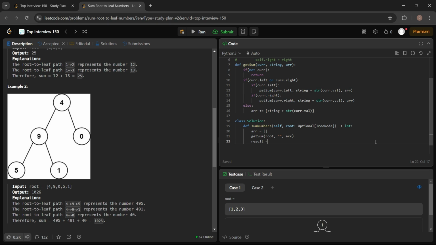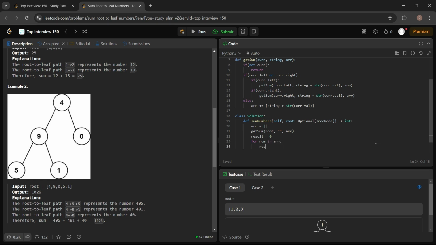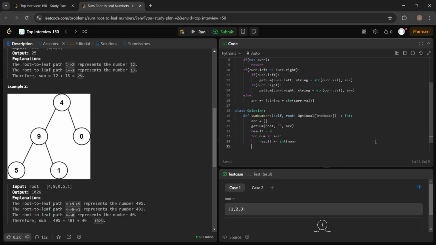So we'll say result is 0, and then we'll say for number in array, result plus equals, then we're going to cast to integer the number so that we can add them together like math numbers rather than concatenating strings.